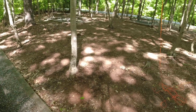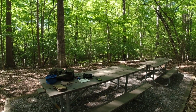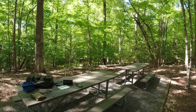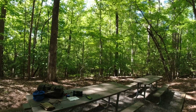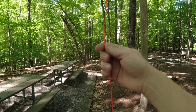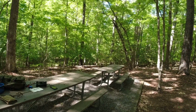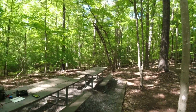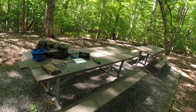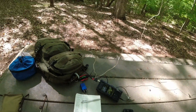Yeah. And you'll notice I could actually pull on this line and bring up the radiator a little bit higher. It did slide down a little bit. I could tie this off, but it doesn't really need it, because that wire is so lightweight that it doesn't really tug down. Just the weight of the line itself, this super lightweight line, holds it up fine enough to do this activation. But if this were heavy, then I would tie this off at the tree or something temporarily just to hold the line up. But yeah, anyway, I better stop talking, get this thing capped off, and head out the door.